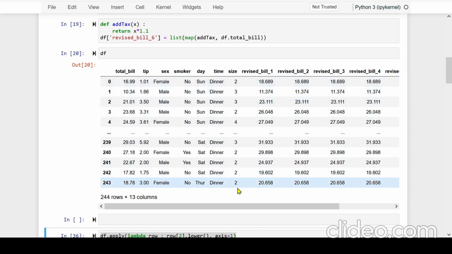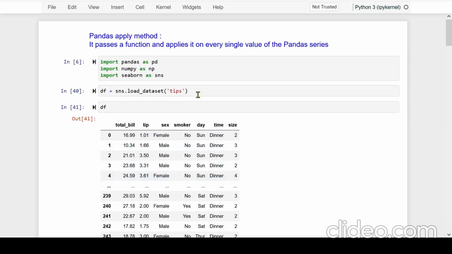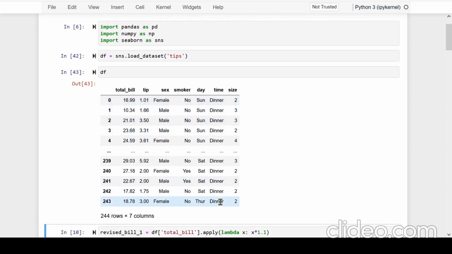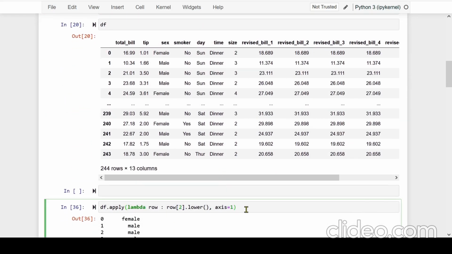Having achieved it, now see how we can modify rows. We modified a column, right? Now we will see how we can modify a row or rows. So for doing that, let us reinstate our data frame. This is what I mean. I'm putting back df to its original shape, right? Okay. Now let us move to applying this apply method to a row. Let us go to the Excel sheet to understand how it will work.